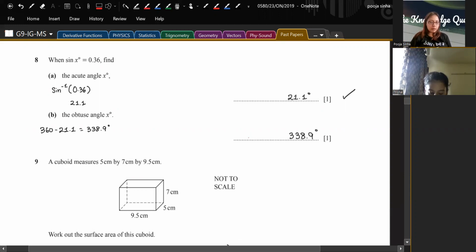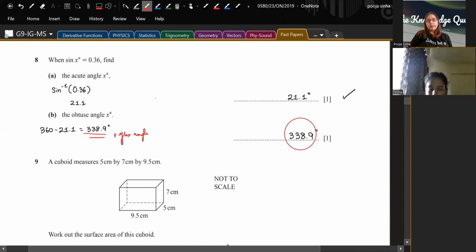What have you done here? This one. I'm not so sure what we were supposed to do. Okay. It says obtuse angle. What is an obtuse angle? More than 90 degrees. What did you find, children? You found the reflex angle. Oh. How do we find the obtuse angle?